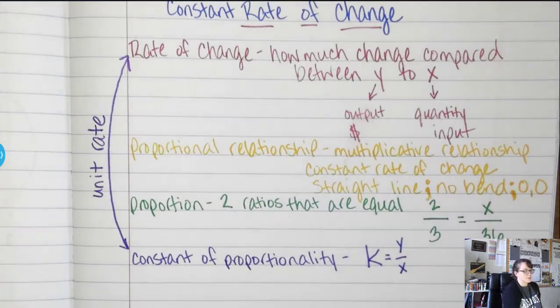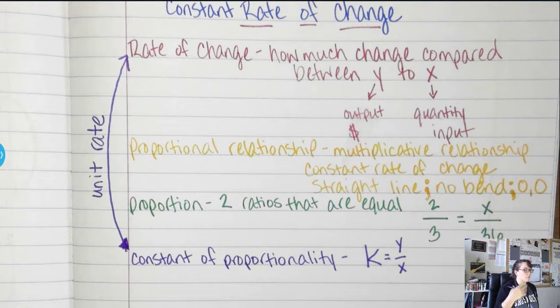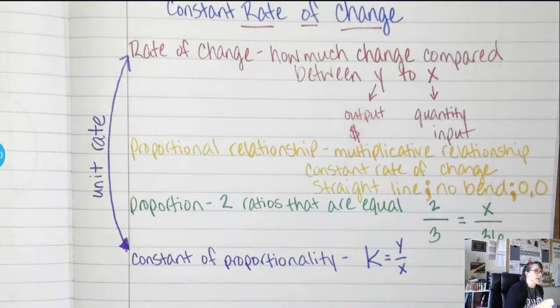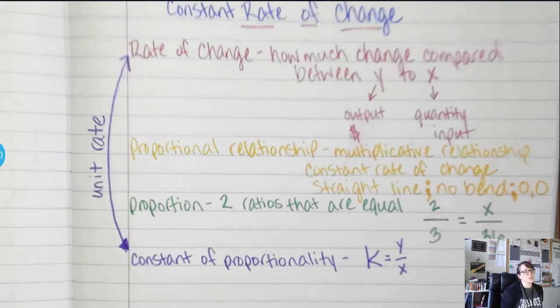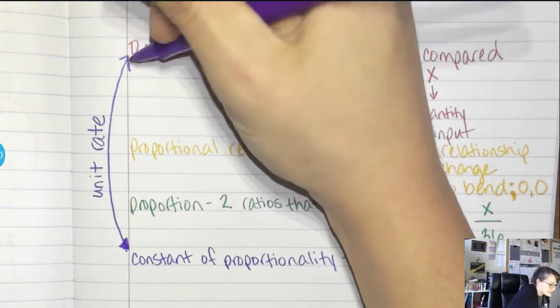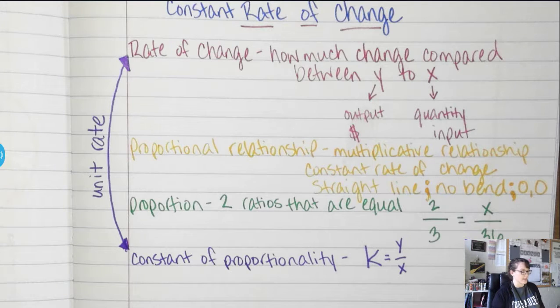So if it asks you for the constant of proportionality, it's just asking you how much is one thing, how much is it going up each time. If it asks you for rate of change, it's asking you how much does it change each time. If it asks you for unit rate, it's asking you how much is each one thing. It all means the same. Why we choose to teach it this way, write your senators and ask them. Because I didn't get to decide this.